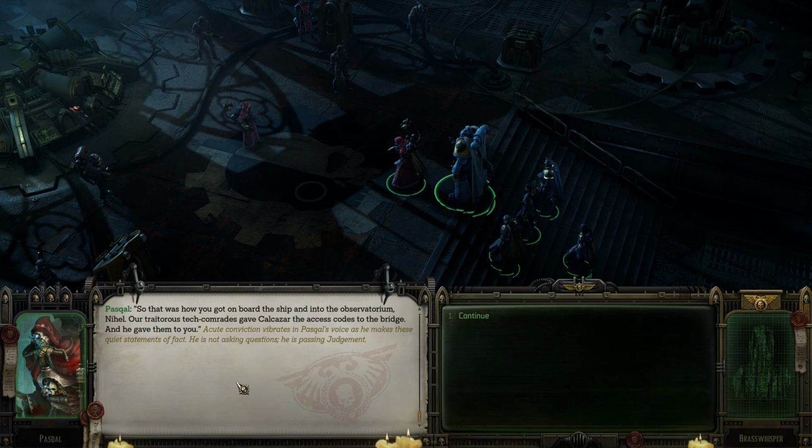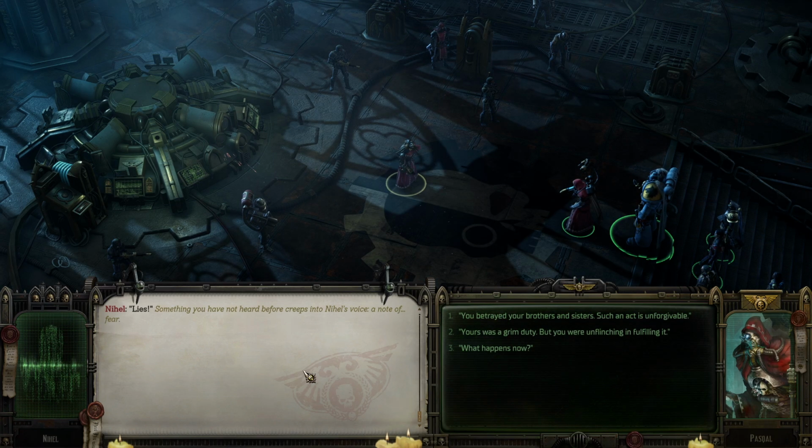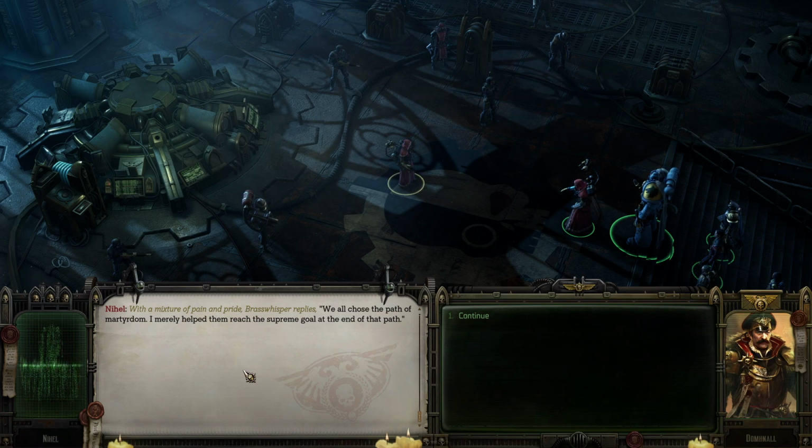Acute conviction vibrates in Pascal's voice as he makes these quiet statements of fact. He's not asking questions. He is passing judgment. You were deceived, sister. Calcazar appropriated our work. He continued our research, no longer bound by the Omniscience canon. And you enabled him by destroying those who could return and reclaim his bloodied prize. Lies. Something you have not heard before creeps into Niall's voice. A note of fear. Yours was a grim duty, but you were unflinching in fulfilling it. With a mixture of pain and pride, Whisper replies, we all chose the path of martyrdom. I merely helped them reach the supreme goal at the end of that path.